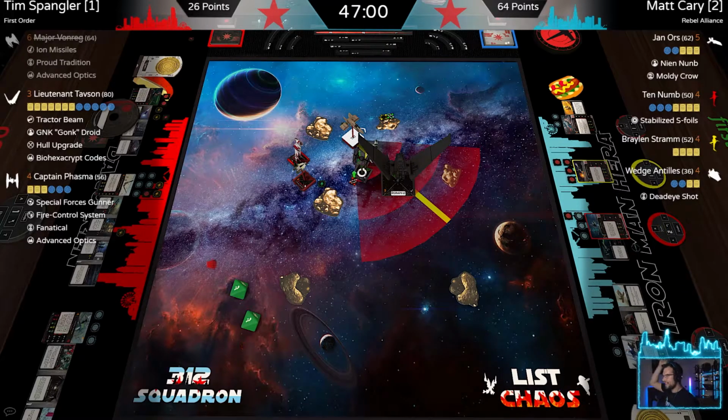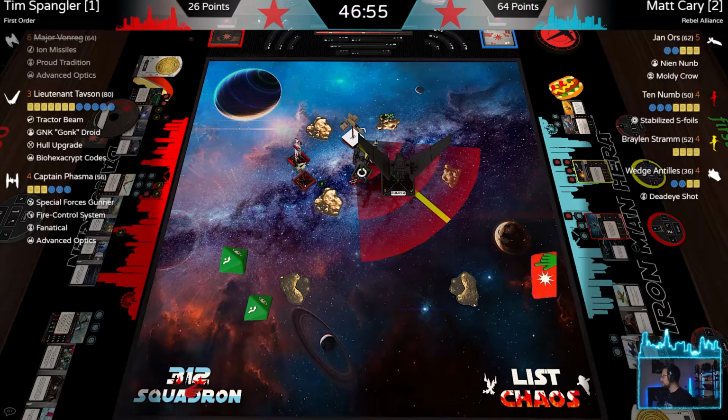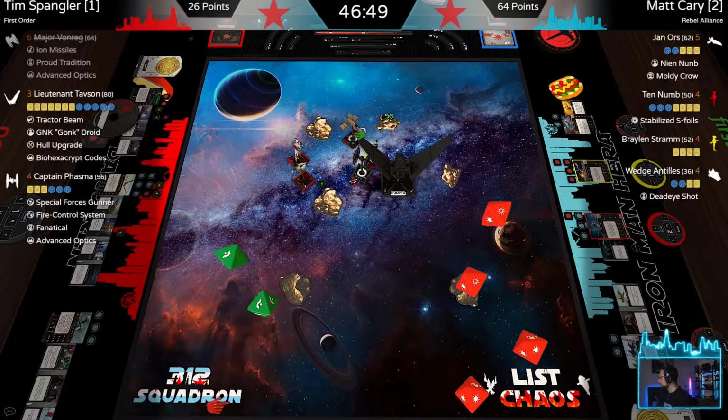Here we go into Phasma. Phasma will have to pass off a damage to Tavson, which Tavson likes. That's an amazing roll. 2 hits, 2 crits. Phasma rolls 2 evades. So only 1 damage going in on Phasma and 1 damage going in on Tavson. That's pretty good. Taking the action.